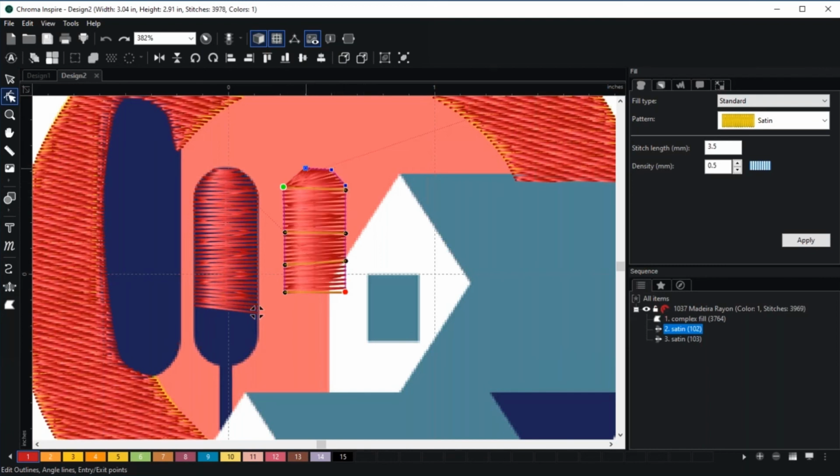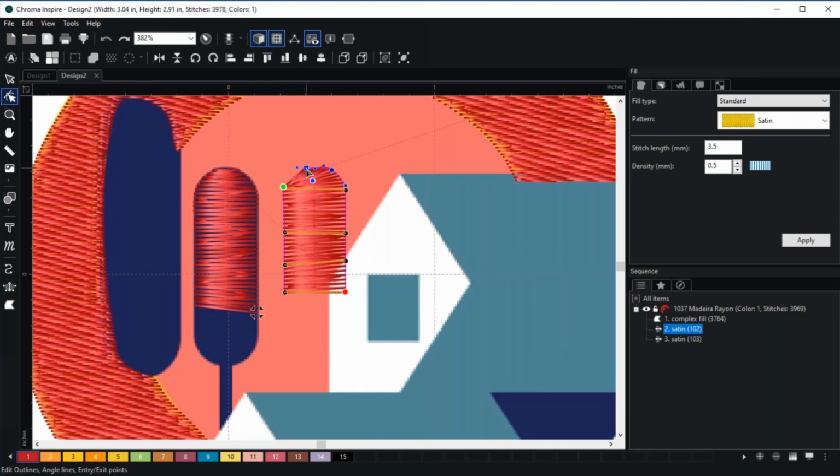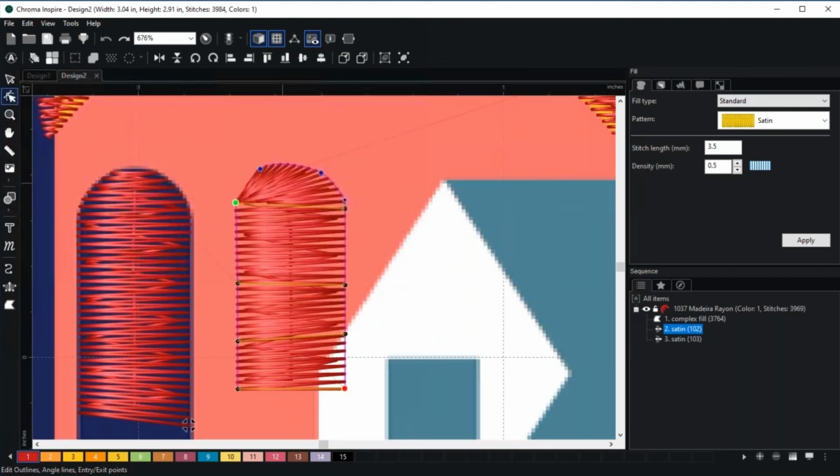And you can also change the points. If you create something, you can always go back and edit. You have a lot of editing capabilities. I can drag any of these points. You see that there's a Bezier on this one. I can adjust the curve, move them out, and adjust the angle line. So you have different options there.